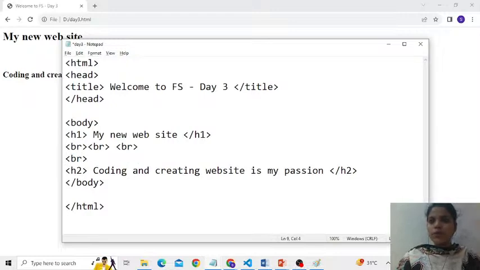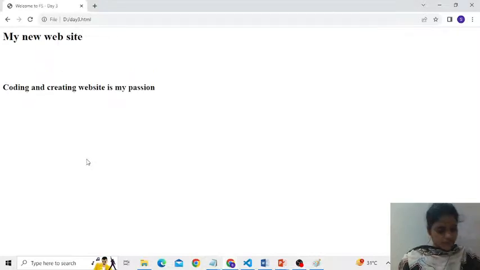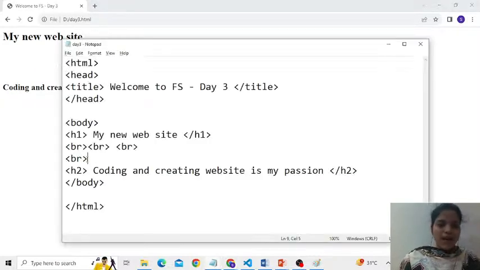What I'm explaining is that break is a standalone tag. You don't need to open and then close the break tag like this. Right? If opening and closing of the tag do not need anything to be written in between, that means it is not a container tag. Save, refresh. Like BR, we also have a tag called HR.